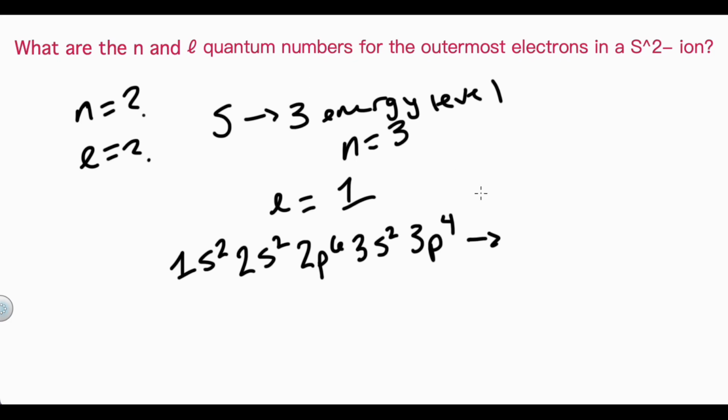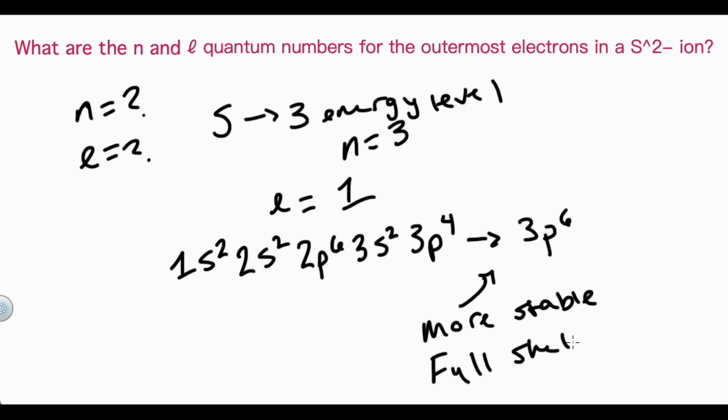However, when you make that an ion, or anion in this case, it's going to end with 3p6 because you're adding 2 electrons, and this makes it more stable. It's not going to want to react with other elements because of how stable it is. It already has a full shell, so it's not highly reactive, and that's pretty much all there is to that.